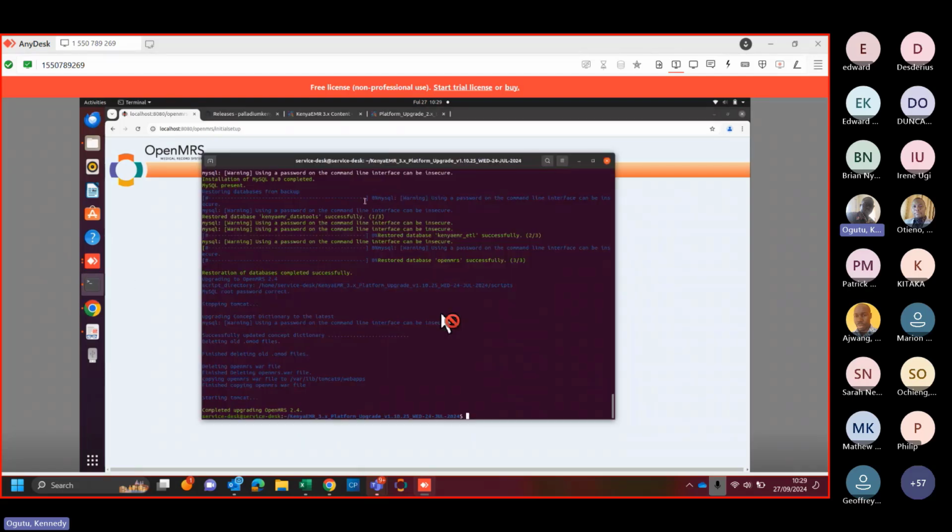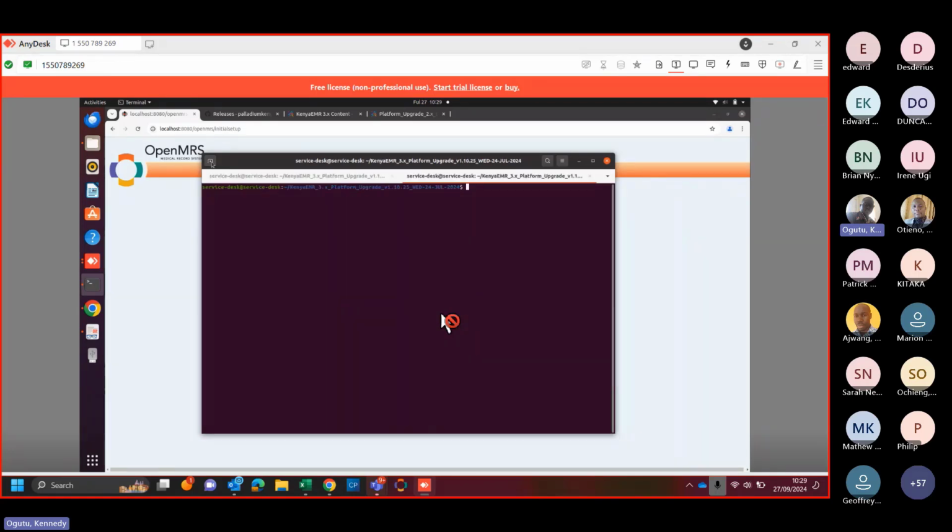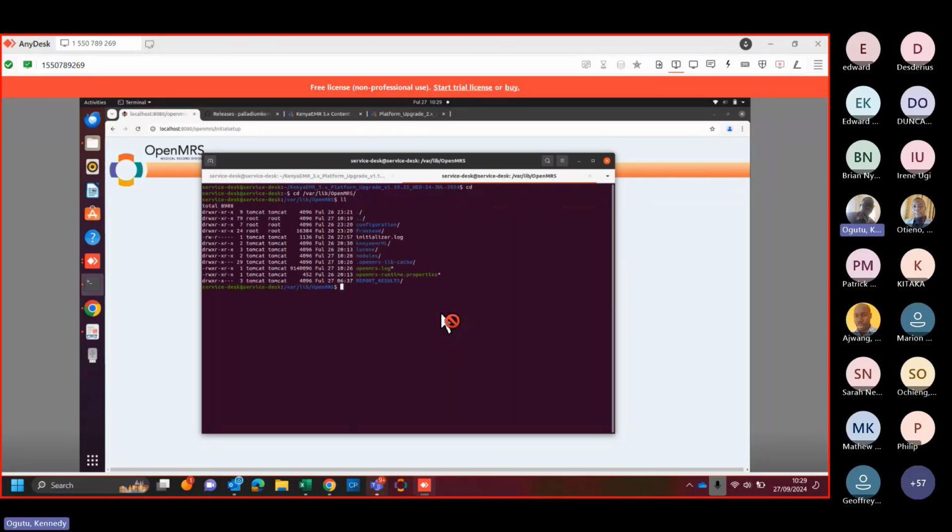Let me just remove it. That is the file, the OpenMRS runtime properties file. So we'll remove this, restart Tomcat, so that a new connection can be created for the current MySQL 8.0 that has been installed. So this is the script that does that.